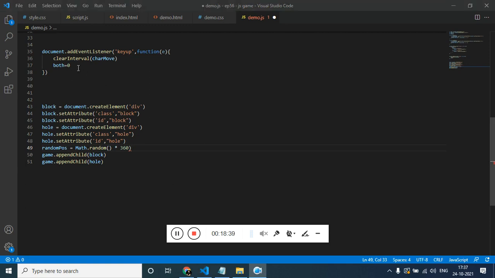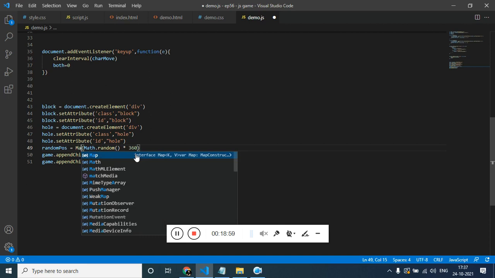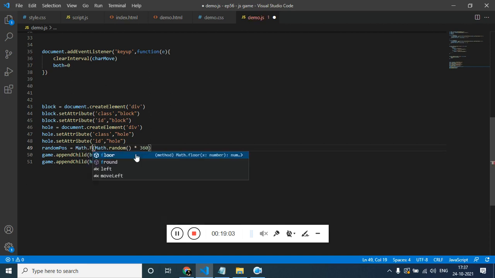Now I want the random value from 0 to 360. 360 is because we have the container width 400. Container width minus the width of the hole is 360. That's the reason. Now we would be getting the decimal value, so I want the value without decimals; Math.floor will do the work.